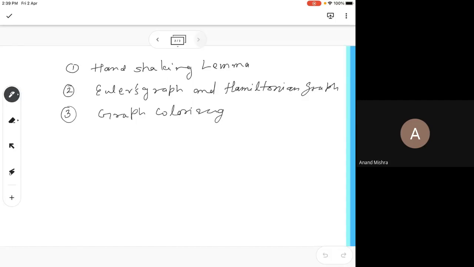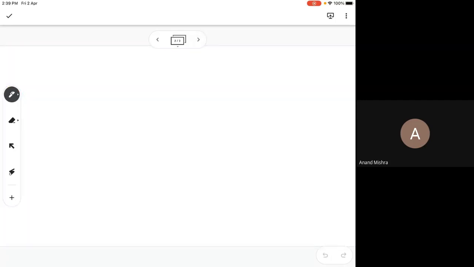So let's get started with the handshaking lemma, a very important and fundamental lemma. It is called handshaking because it has a connection with shaking hands in a group, right?